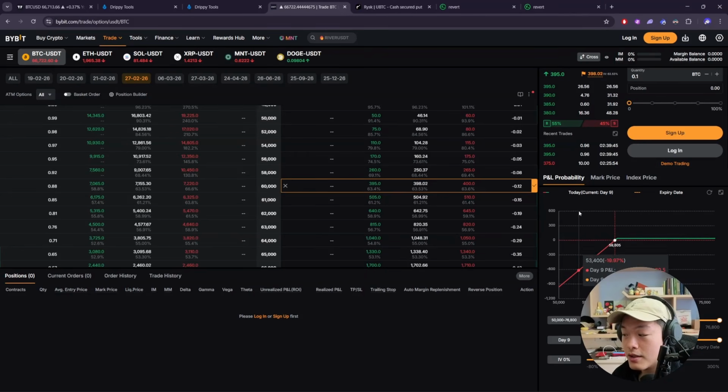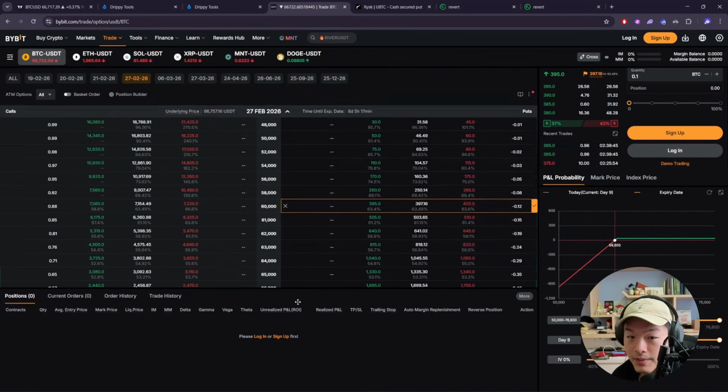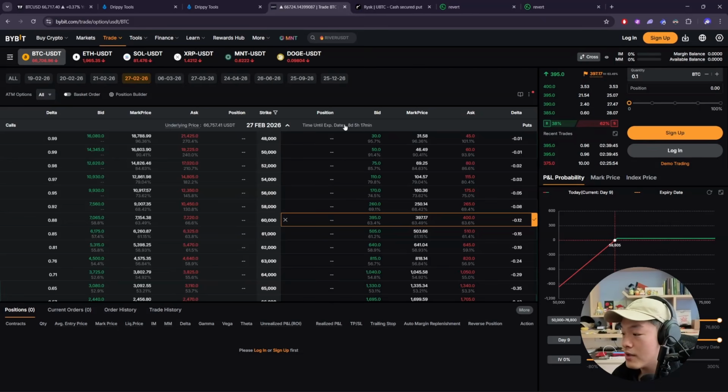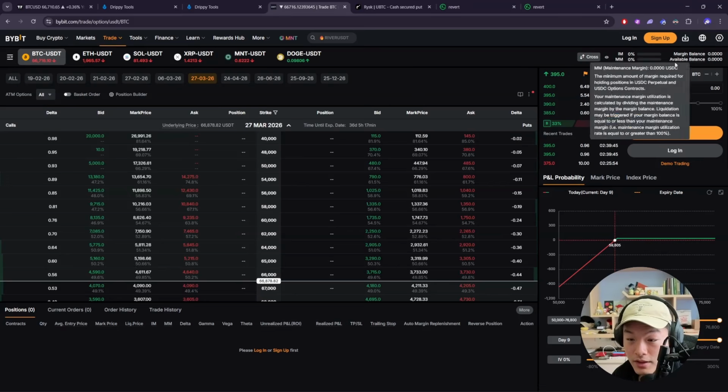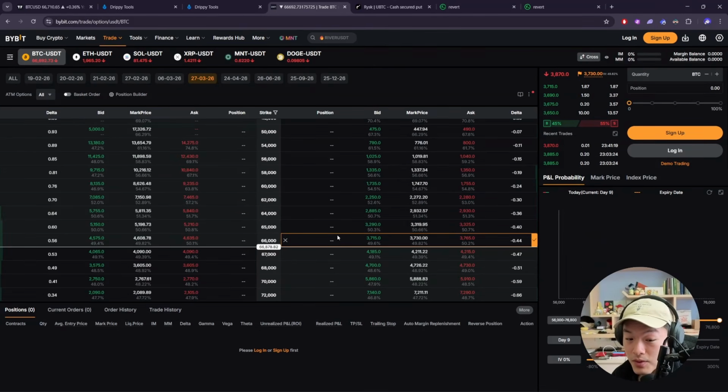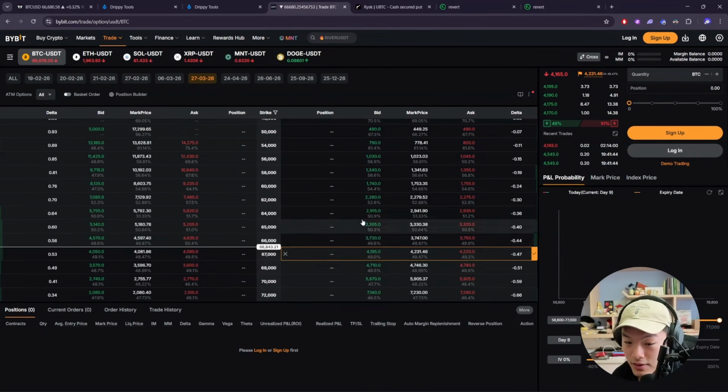You just gotta make sure that you do that extra step during expiration time to swap into BTC if your goal is to buy BTC at this 60K mark. And if that's too much to manage, you could always use an option contract that is further out. You could sell put options that are really close, or a put option that is even in the money here at 67K. So that is something that we could do to earn additional yield on our capital.